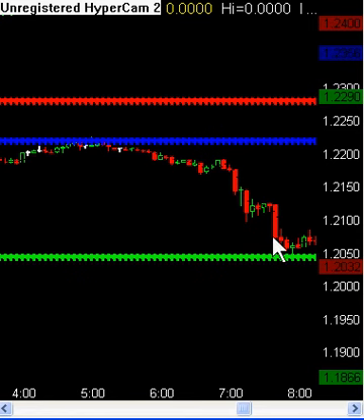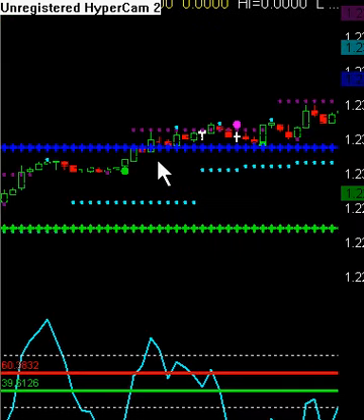Beautiful. Okay? And let me show you how we enter on the 1 minute, and I have to go here because I'm running out of time. Let me show you how you enter off the 1 minute at this level right here. Hold on one sec. Okay, we know the 1 minute was a setup. The 5 minute was a setup, and we're coming into the 1 minute.